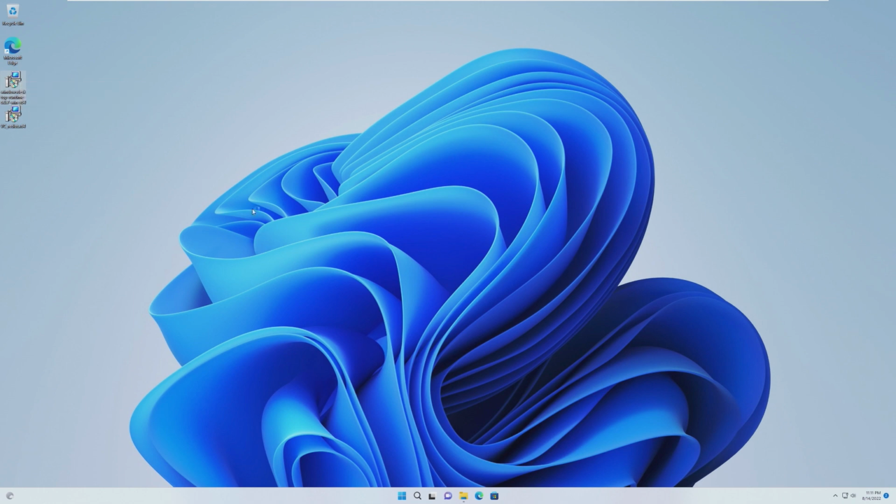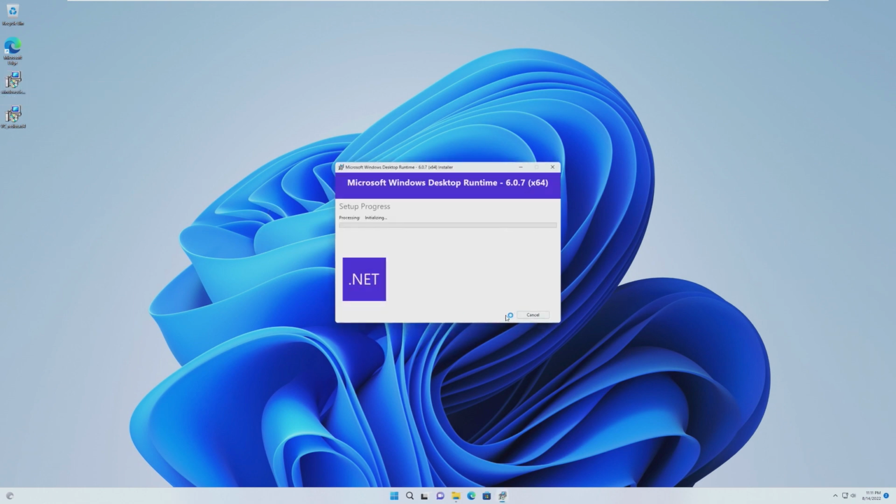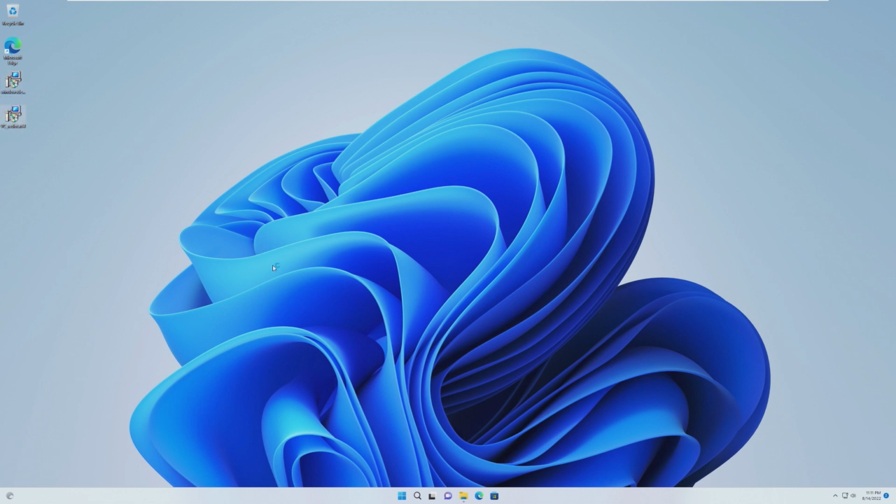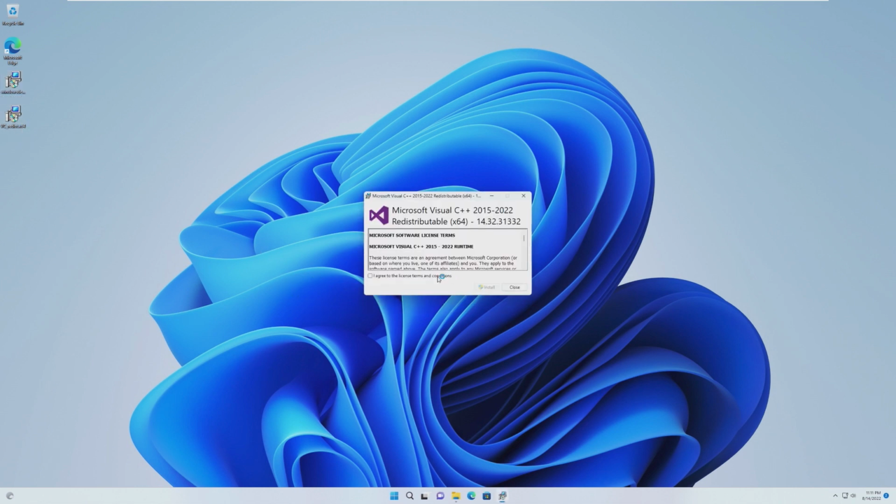Rectify 11 version 1 was actually pretty buggy. Version 2.5 cleaned up a lot of things, and I'm actually really excited to take a look at version 3, considering the fact that it's not an ISO, meaning we can still get a virus from it, obviously, but it's a lot less sketchy than just installing an ISO. And you even get the option to convert your PC back to standard Windows 11.